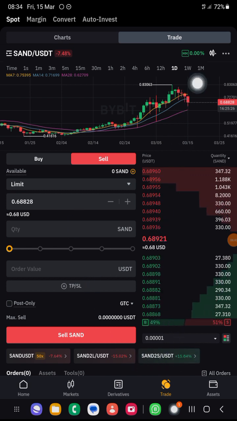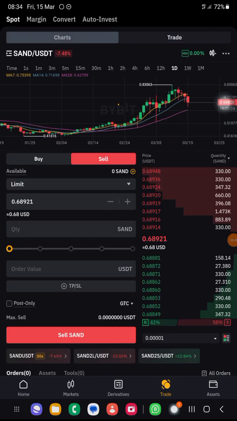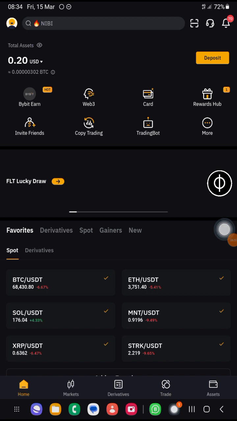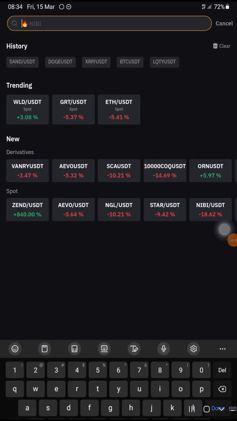Yes, even while about entering the trade, this makes it very easy for traders. You can still see the chart here, so that at least you can see, okay, maybe it's already at the entry or something. You don't have to go here and come back here. So you can actually make your trade while still watching the chart. So this is what to do on Bybit. So if you are buying to hold, whatever it may be, just watch out for that.